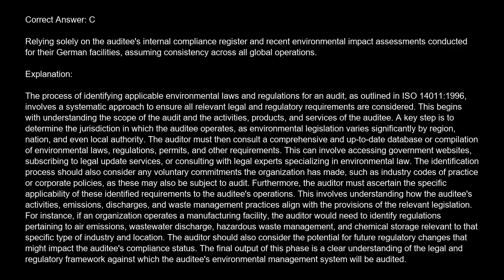Furthermore, the auditor must ascertain the specific applicability of these identified requirements to the Audit's operations. This involves understanding how the Audit's activities, emissions, discharges, and waste management practices align with the provisions of the relevant legislation. For instance, if an organization operates a manufacturing facility, the auditor would need to identify regulations pertaining to air emissions, wastewater discharge, hazardous waste management, and chemical storage relevant to that specific type of industry and location.